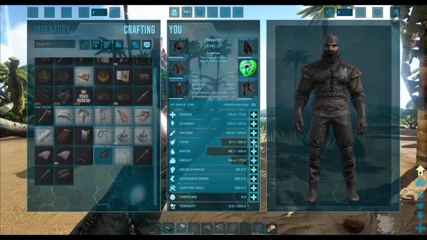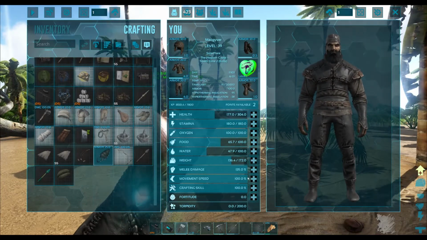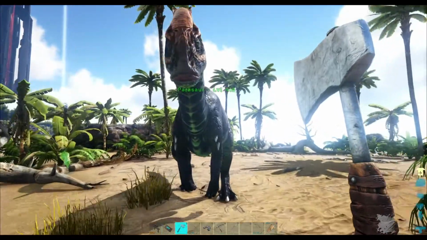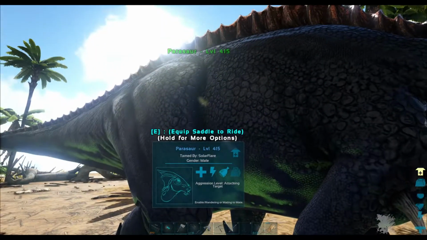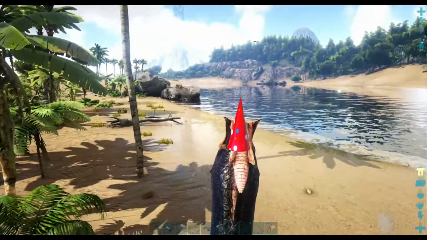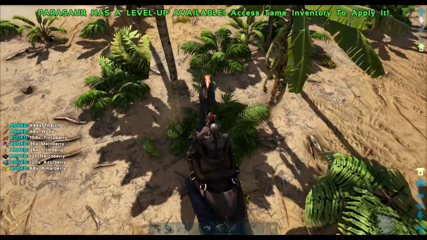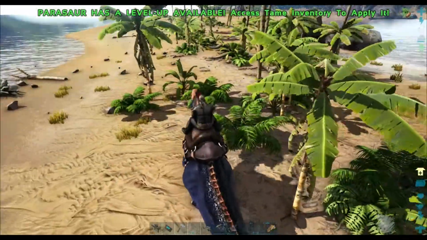Probably put more into melee stamina. Definitely up to 300 health. Fortitude. Yes. Okay. There. I don't want to scare you. Okay, so I'll put the hatchet away, okay? So there we go. There we are. We have our parasol.